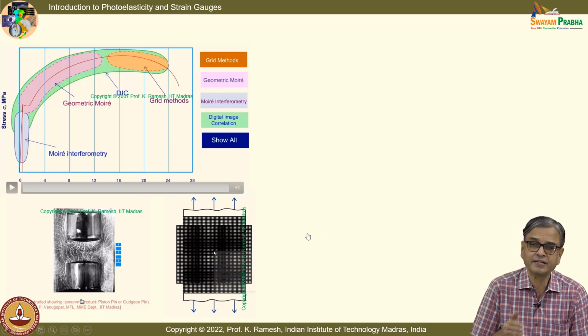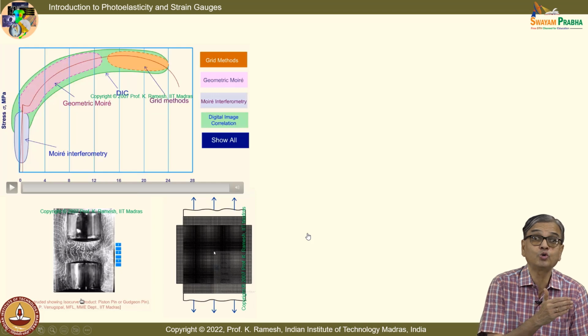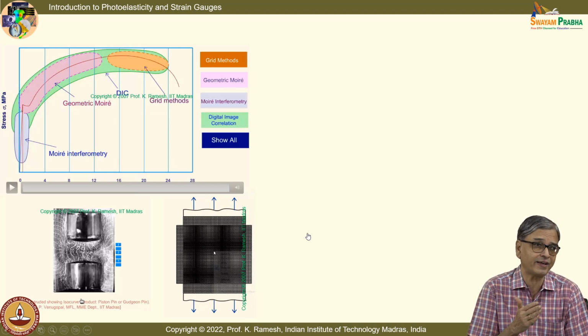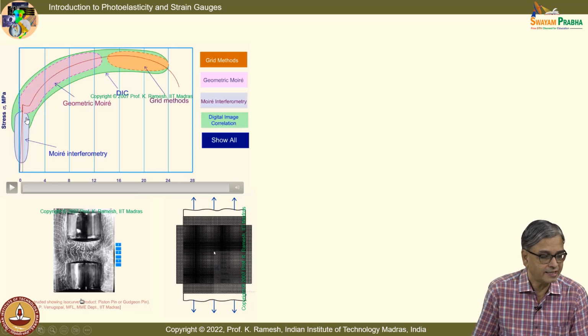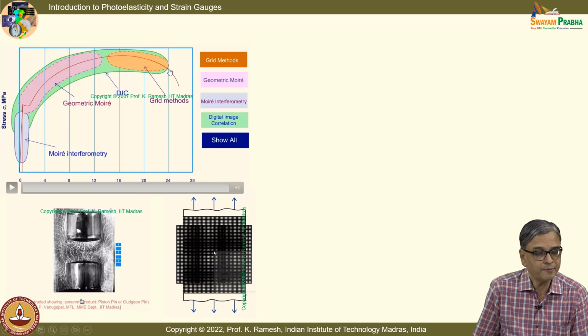And theoretically, you can have up to 2000 lines per millimeter. It is very, very fine. And that comes under the category of Moire interferometry. And this Moire interferometry can start from something like 0.05% strain, and then it can go up to just before yielding. And you have a very new technique which is called digital image correlation, which works from near yielding to near breakage of the specimen, for a very large range.